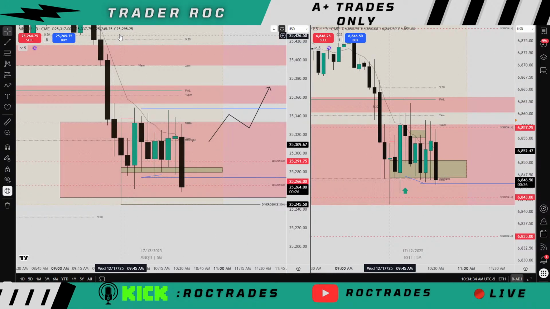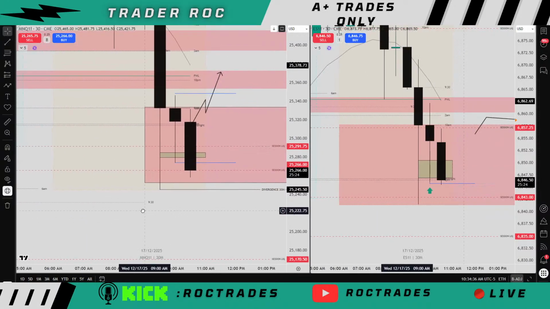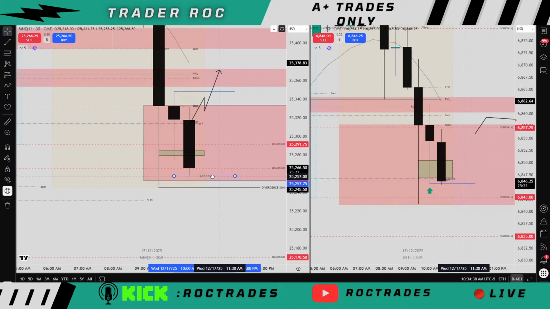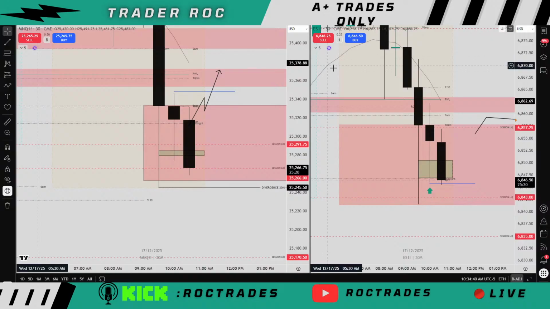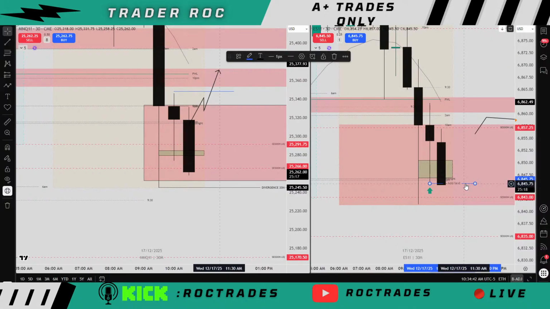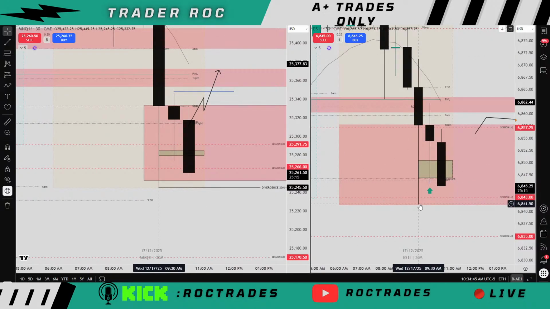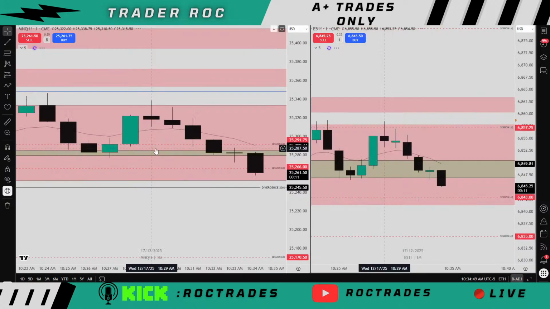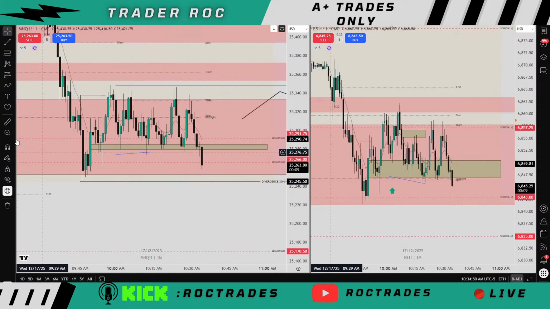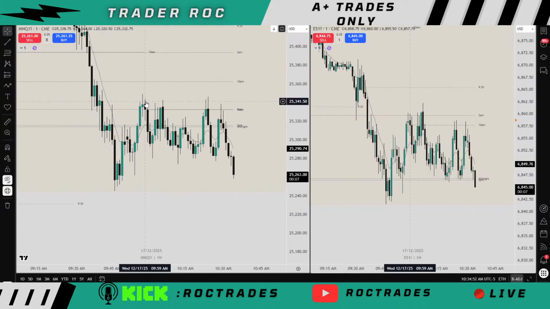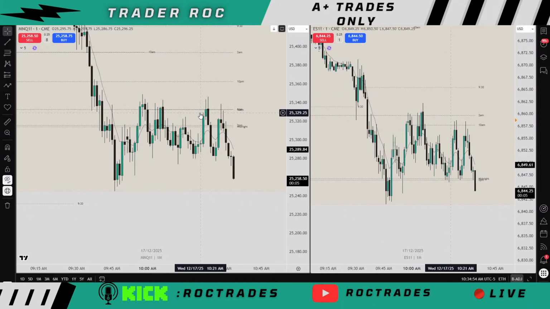All right, and here goes another 30-minute low down here that could be swept. Now that we've swept both of those, I want to know, can we get a divergence off of this low right here next? And if you go to the 1-minute chart, you'll see it. It'll be clear as day. Look at this rejection. This level right here is a brick wall.